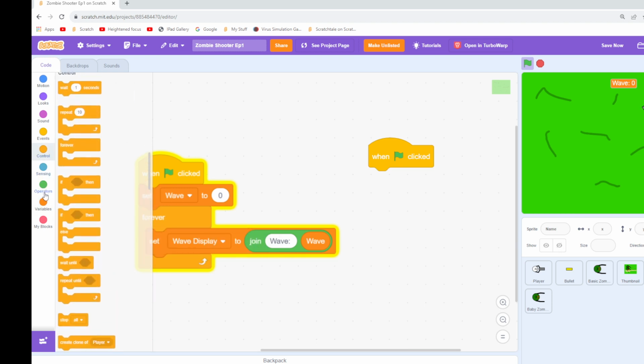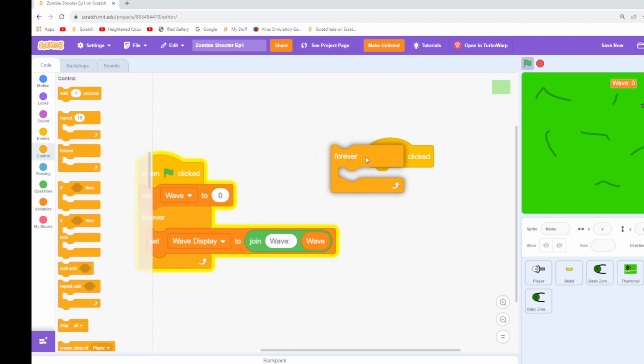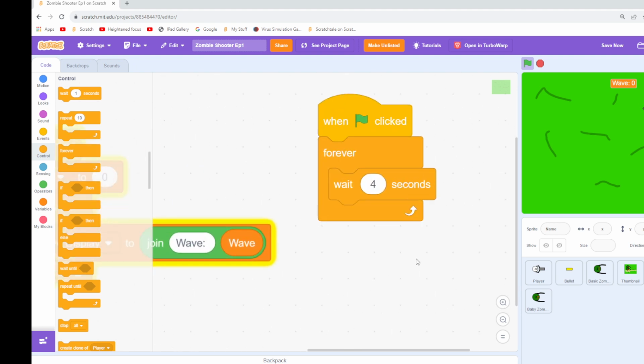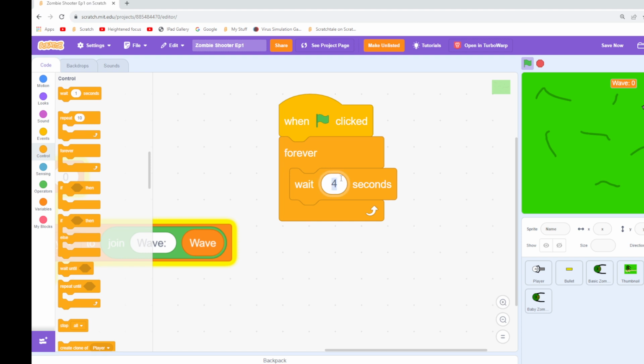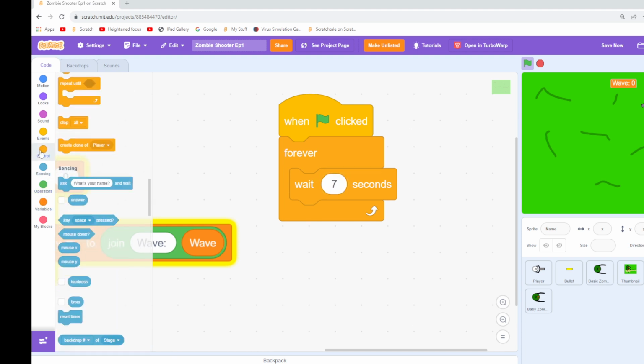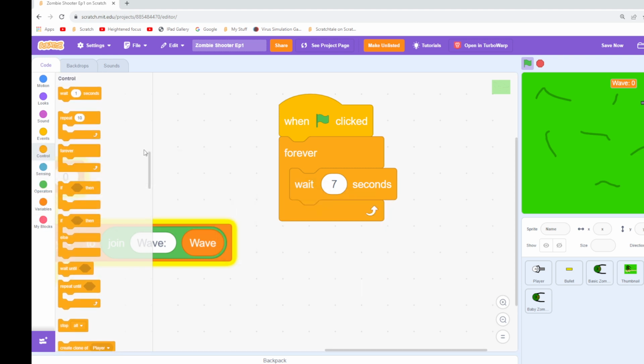When a green flag clicked, we're going to forever wait 4 seconds. Actually no, let's go 7. Then we're going to repeat.